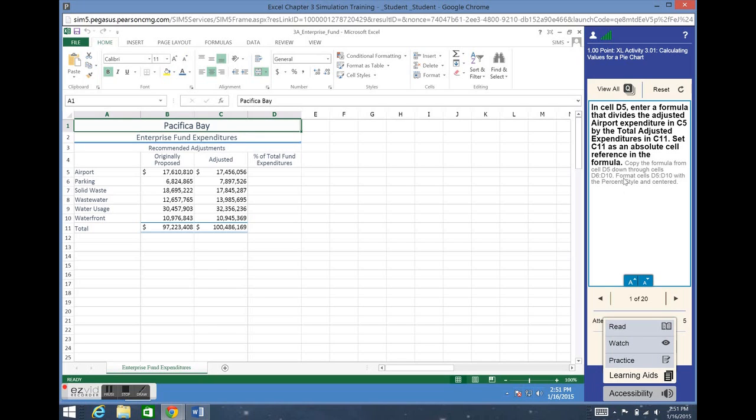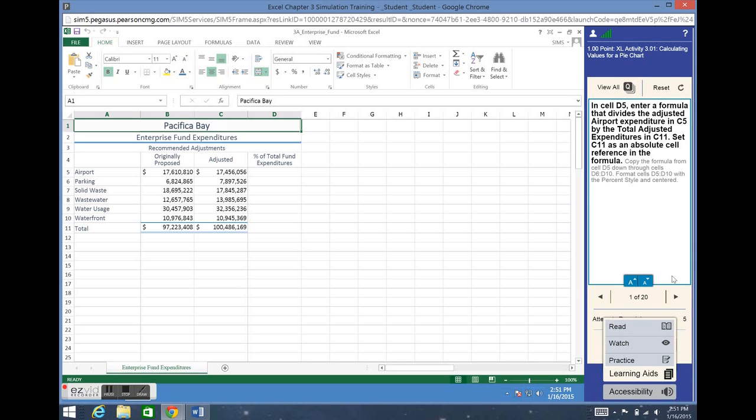If those two aren't completed together or completely done, and you go on to the next question by either moving forward or moving backward on these buttons down here, then what will end up happening is you're not going to receive points for that question, or you may only receive partial points.